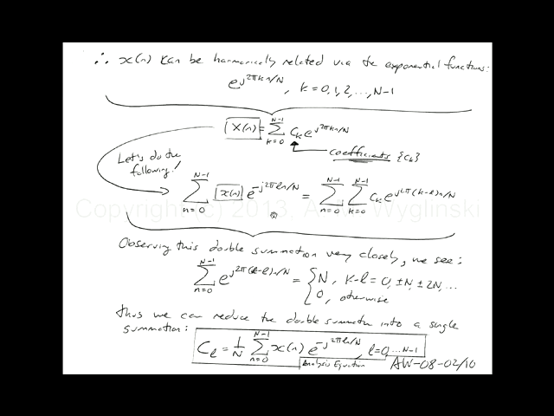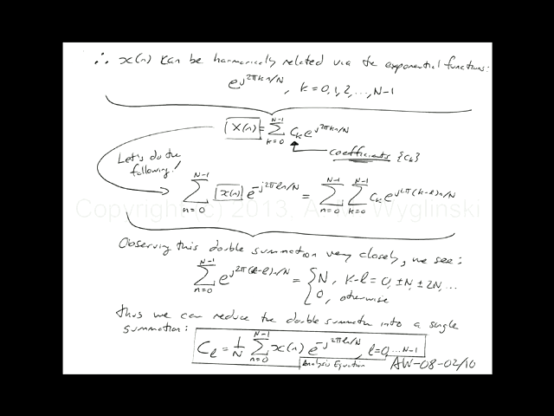The first trick is, let's do the following. And I'm totally allowed to do this, okay? Nothing says I can't do this, so let's do it. We take all the little n's on both sides, and we sum both the left-hand side and right-hand side from 0 to N minus 1 across the period, as well as multiplied by e to the minus j 2 pi l n divided by N. What I just did is multiply left-hand side and right-hand side by e to the minus j 2 pi l n divided by N, and then sum both sides, n ranging from 0 to N minus 1. Totally allowed. They're equivalent. I'm going to stop being annoying.